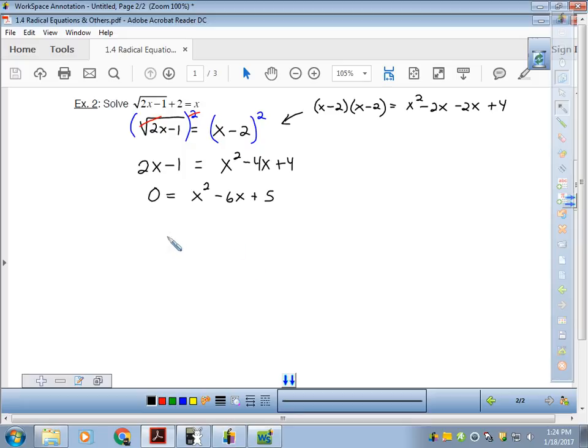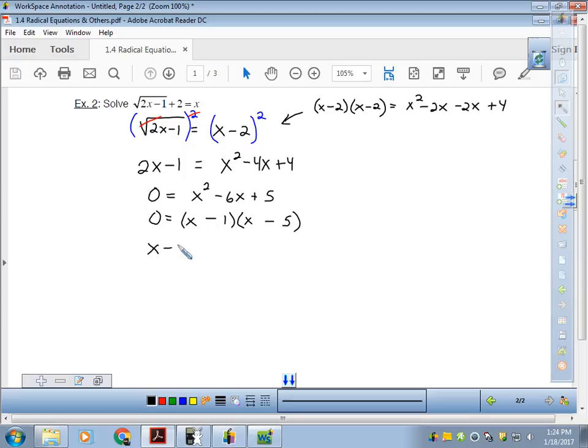Now that it's equal to 0, we can either try to factor it, or we can go to the quadratic formula, whichever is your preference. This one is pretty easy to factor, so I'm just going to factor it. In order to make up x squared, this has to be x and x, because that's the only way we can multiply and make that x squared. In order for the last number to be a 5, the only way we can do it is 1 times 5. I want the middle number to be a negative 6x, so both of these need to be negative. So that way when I do x times negative 5, I get negative 5x, and negative 1 times x, I get negative 1x. Together those make the negative 6x in the middle.